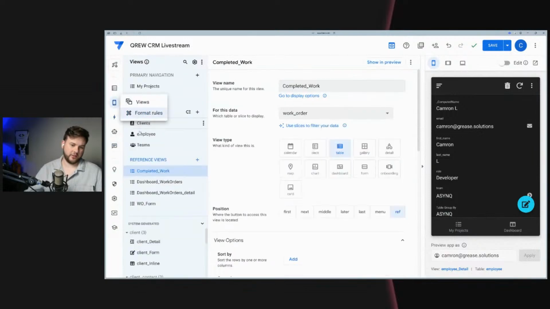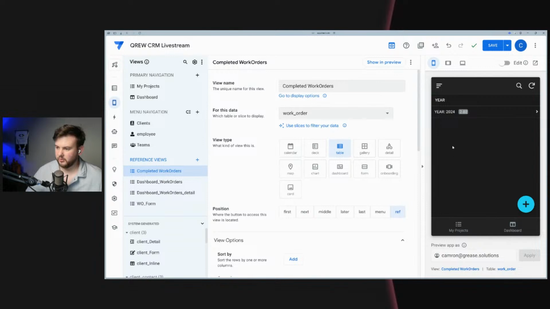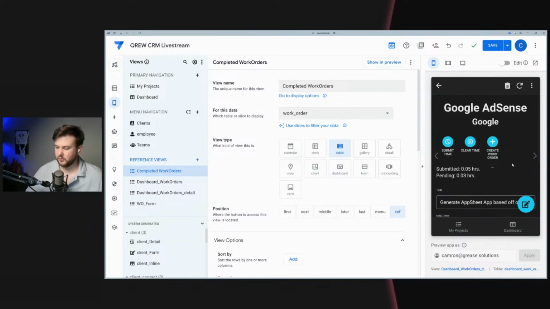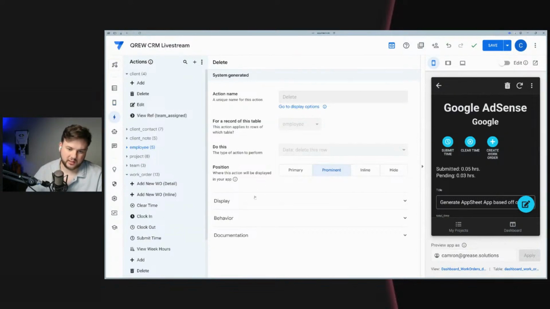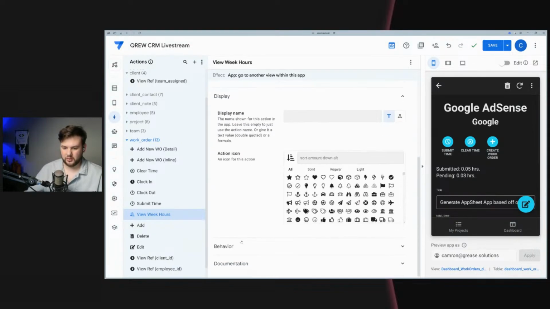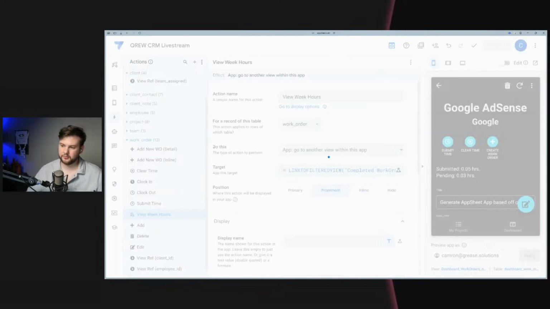And then if we go back to that view, we want to confirm, okay, it's completed work. We'll change it to that. And so this should show up whenever we click into one of these. You should see the action right here. Curious why we are not seeing it. It might just be because it hasn't synced yet. View week hours, prominent, behavior is true. Okay, I'll trust that it's just going to work. Let me hit save.